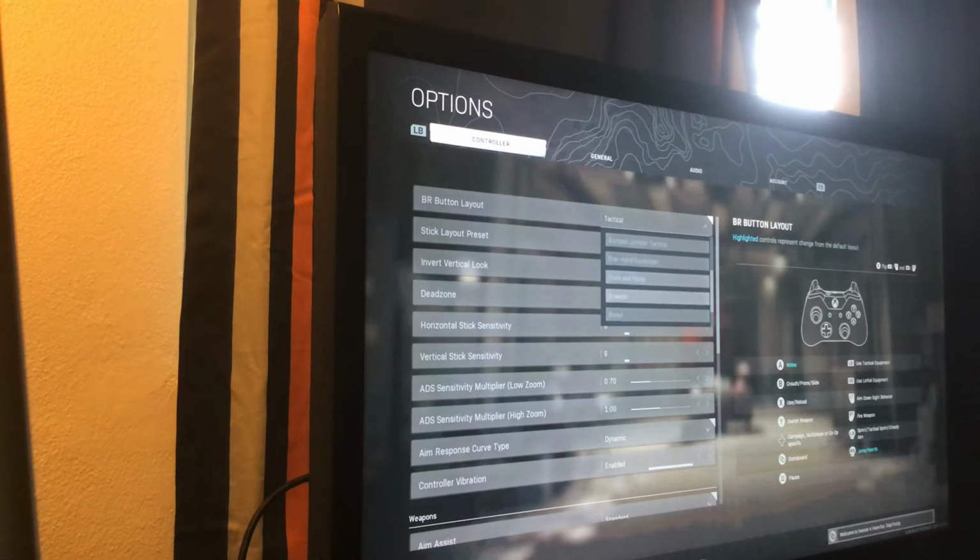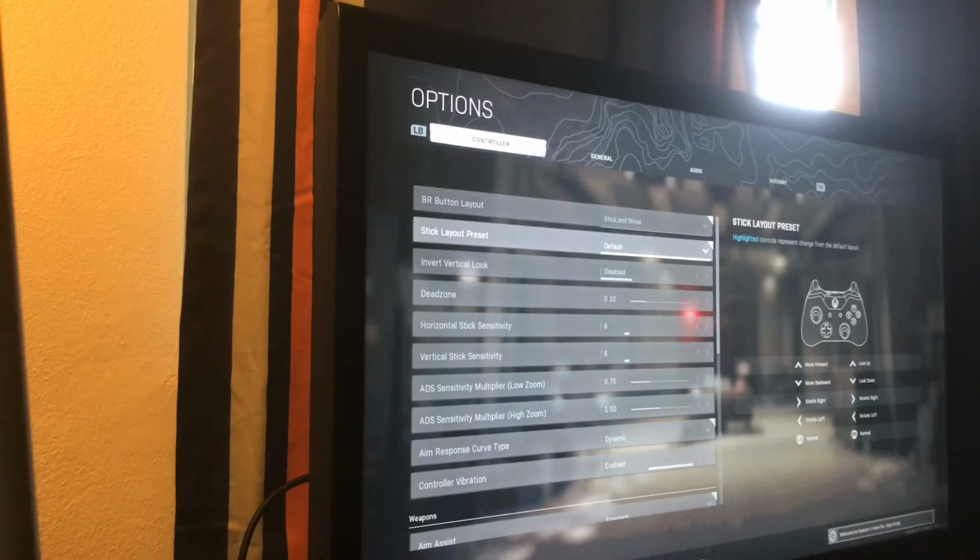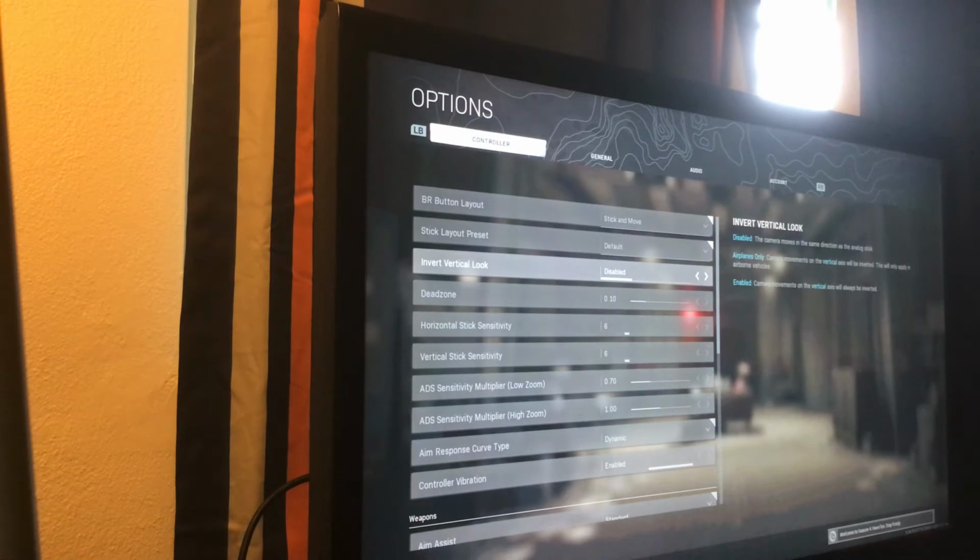But if you don't really have a scuff, or you still have a scuff but you still want to use stick and move, you can. Stick layout on default, and for vertical look, default. Dead zone, either 10 or you could use 5, that would be perfect. Then sensitivity, 4 would be good, and also 6 is good. Then ADS sensitivity and multi zoom low, 70. This on 1.00. Aim response curve type.